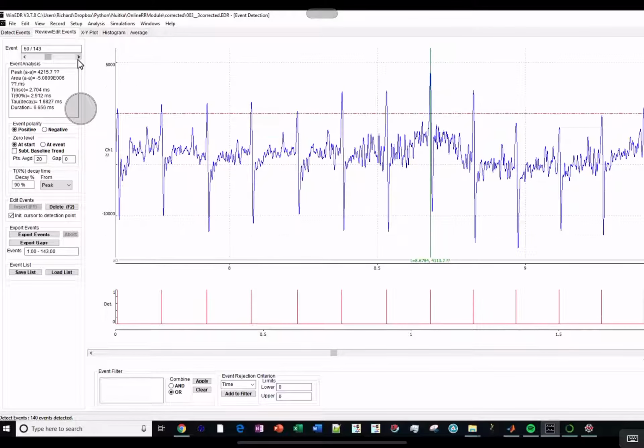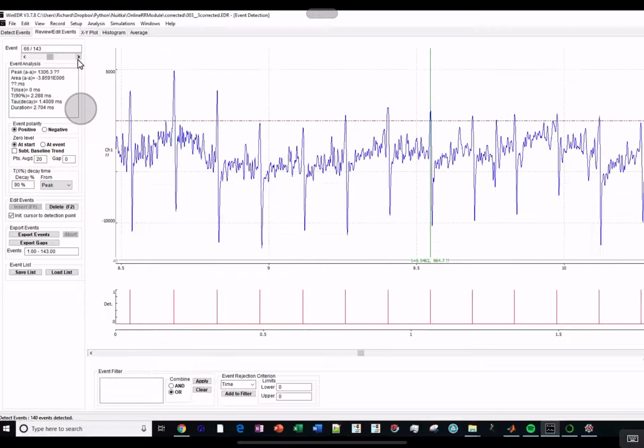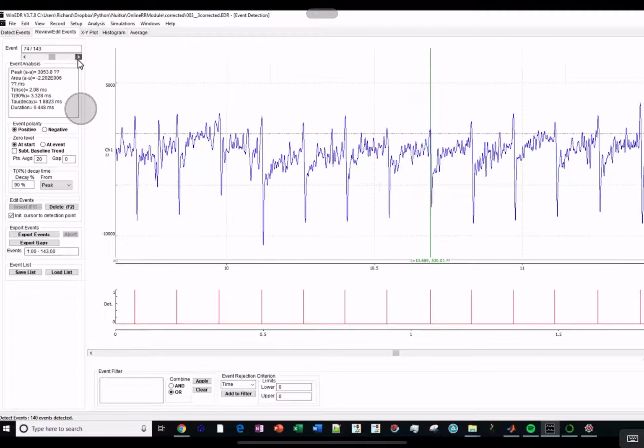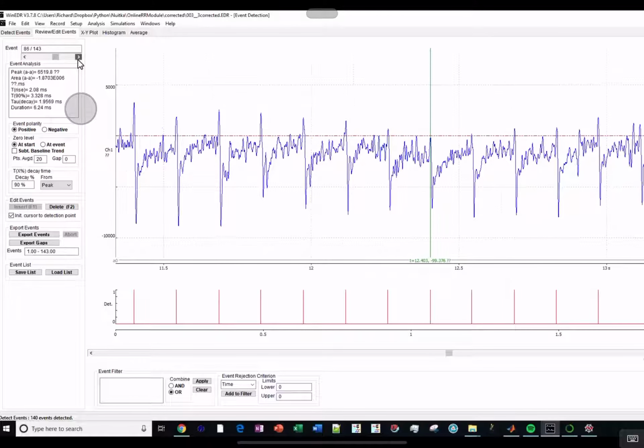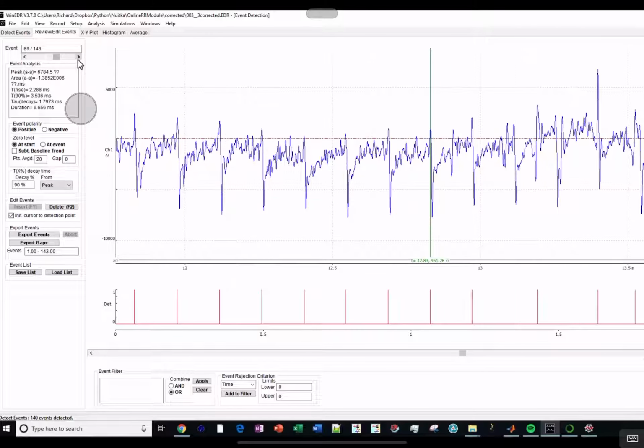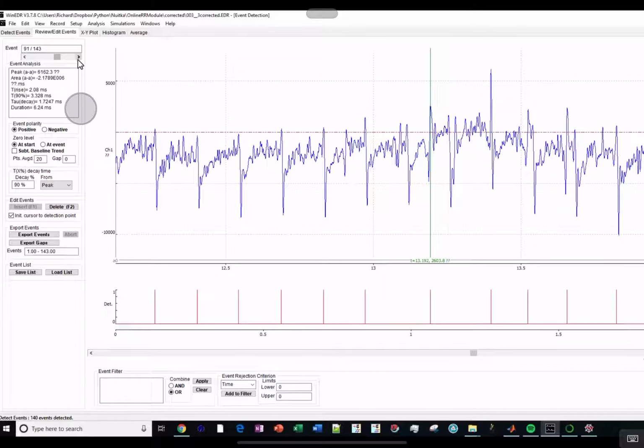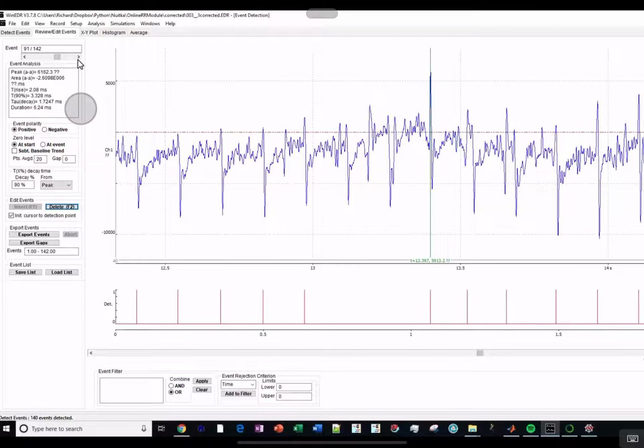If there's going to be too many corrections, I'll pause and restart. But it looks like it's done a good job on all these now. It looks like it's doing a good job. Something's not right there. Okay, so I can see now that what it's done is it's actually missed one here. And this is what we're trying to teach the computer.